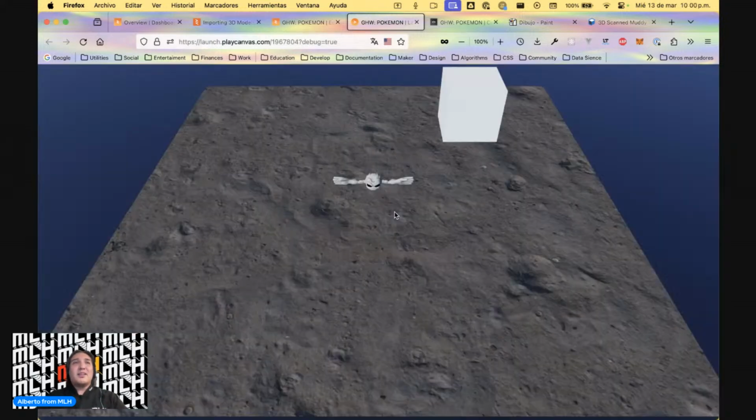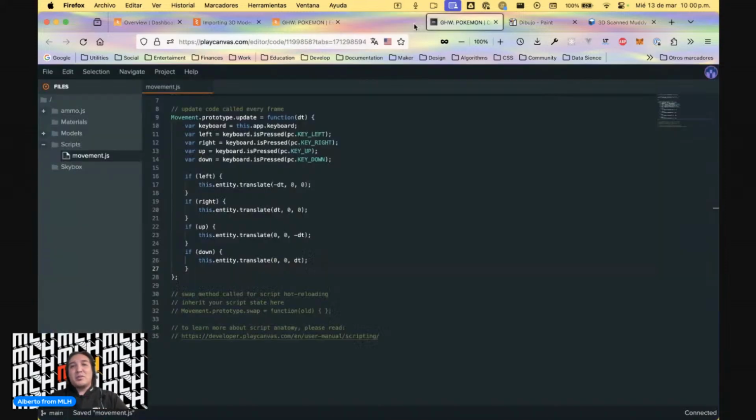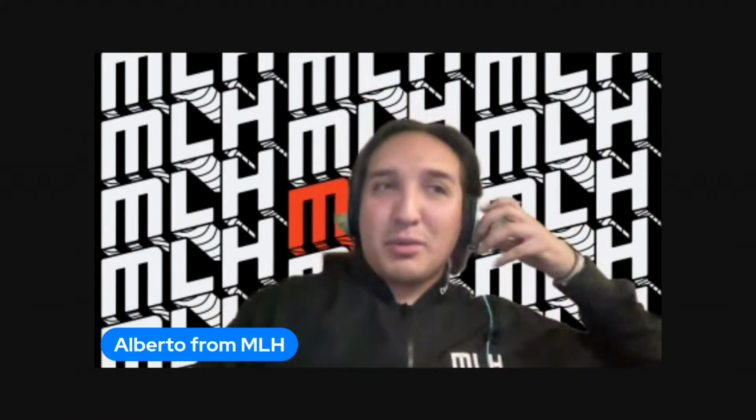I just forgot how to apply this to interact with others. Maybe, no. Well, I think the issue is that I applied it to the box, but I didn't apply it to the Geodude, so that's why. That could be an option. But now I'm going to close all of this and get back to you on screen.